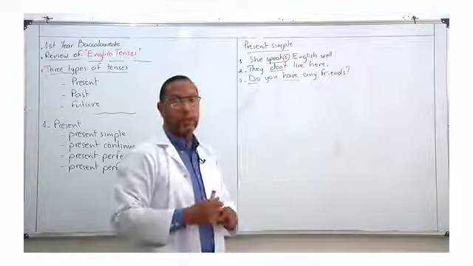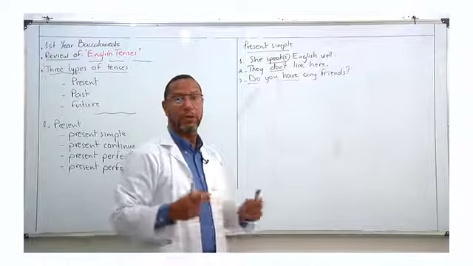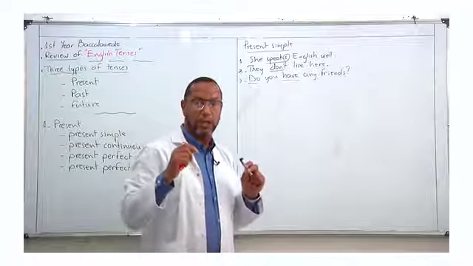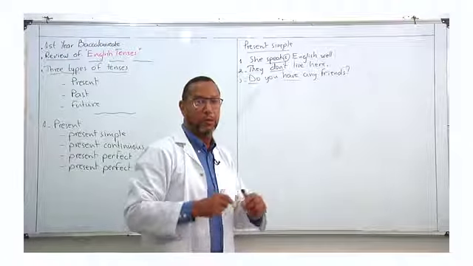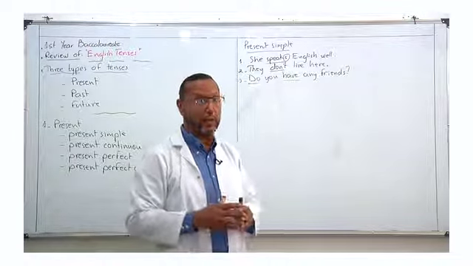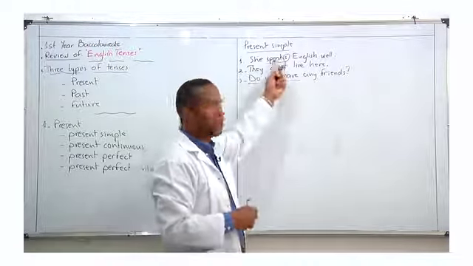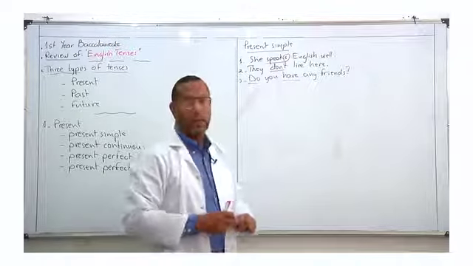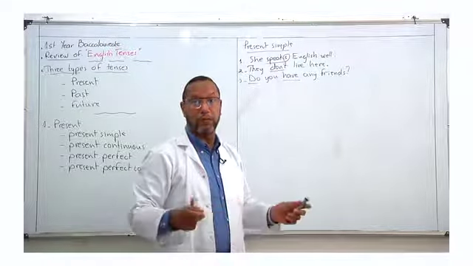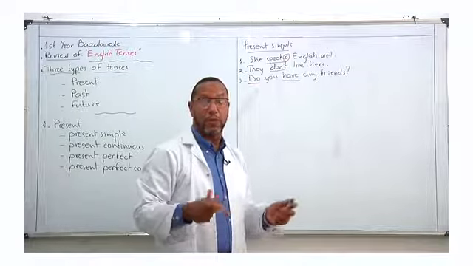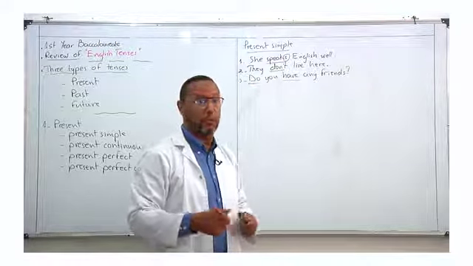When do we use present simple? We use it when we are speaking about habitual actions, when we are speaking about facts, and when we speak about actions that last for a long time. Speak, this is a fact. Don't live here, also we are speaking about a fact. And do you have any friends? I'm inquiring or asking information about something.